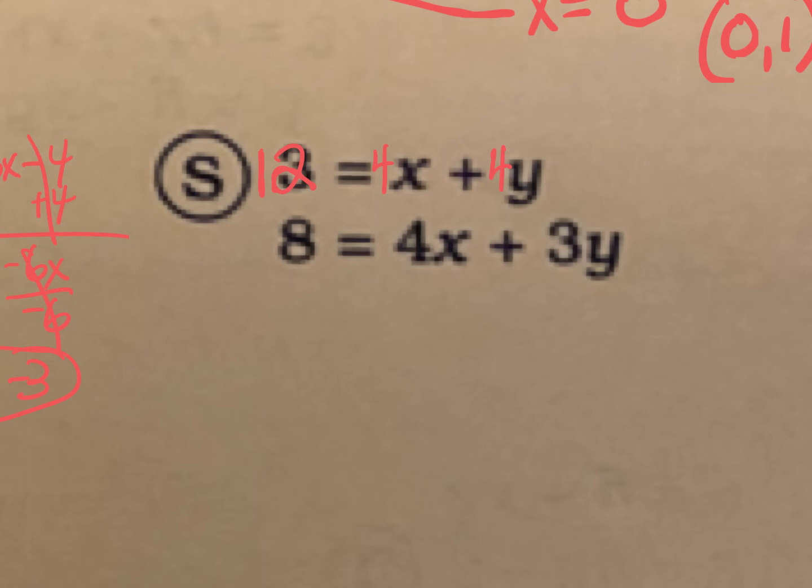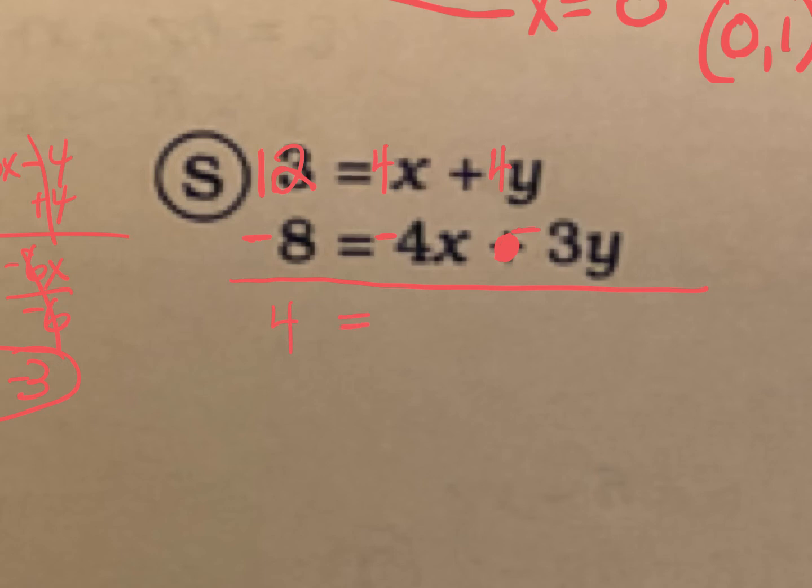But I want them to cancel each other out, so I'll just make them negative. I can make the bottoms negative too. I'll make this negative, and this negative too. Okay, so I switch the signs of everything on the bottom. So basically I multiplied the top by 4 and I multiplied the bottom by negative 1. Okay. 12 minus 8 is 4.